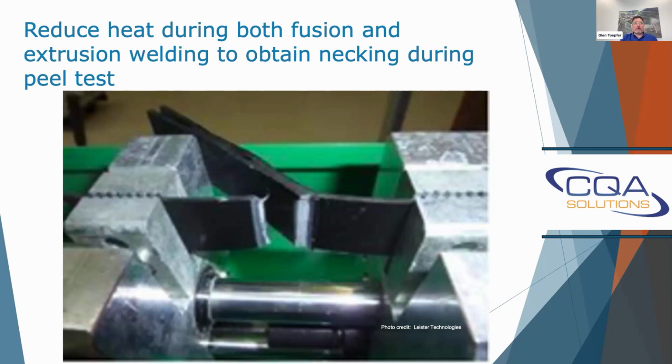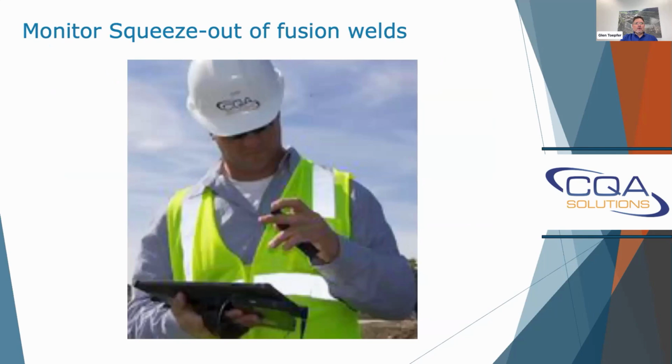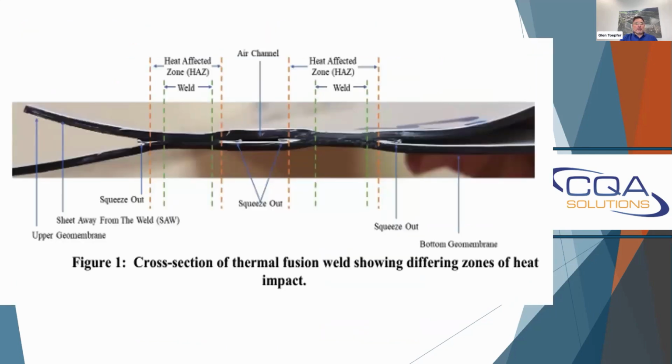And so I believe that's a great first step, and I think more people should be taking this approach and trying to be proactive and be less worried about the peel and shear, but pay attention during trial seams. We don't want to have a high failure rate on the peel and shear, so there's got to be a balance. We don't want our destructs all failing again, but there has to be a balance. We can monitor the squeeze out of the fusion welds in the field during trial seams and see what you see.